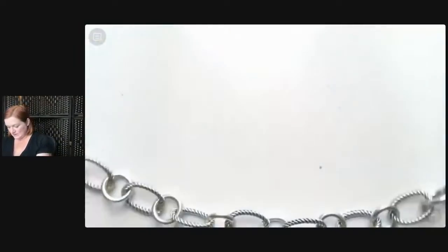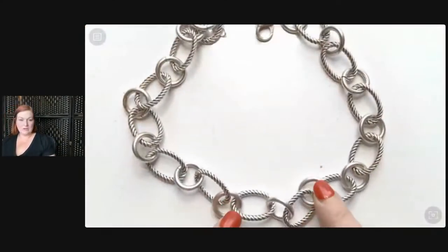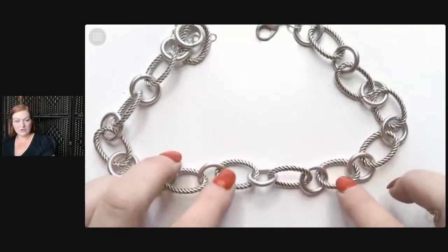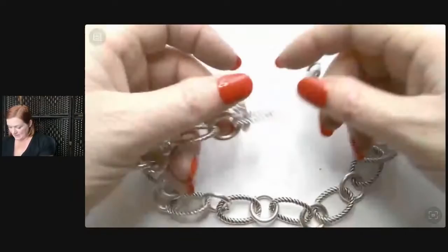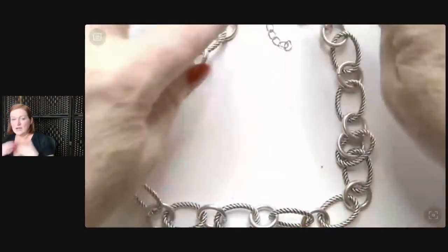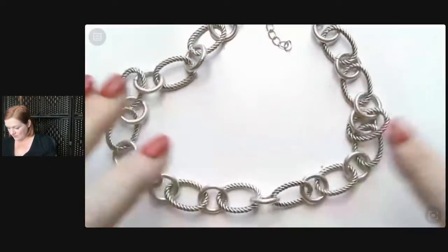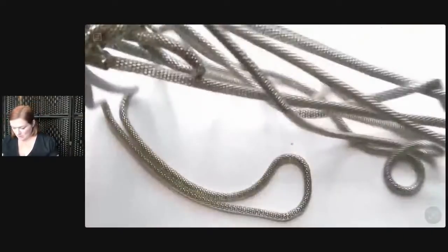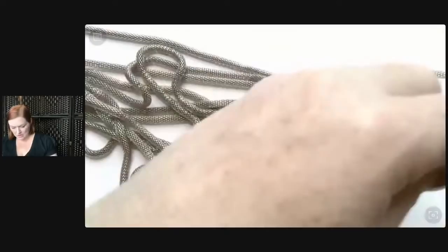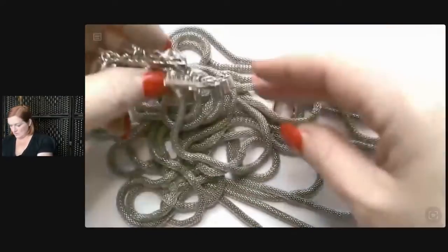Here's a fun necklace — it's a chain link necklace with a twisted chain and just a matte silver chain. Somebody will definitely like that. This one sits right at the base of the throat — like a collar style, very cool. That's a seller. Then we've got this big long multi-strand snaky chain — it's a big one.